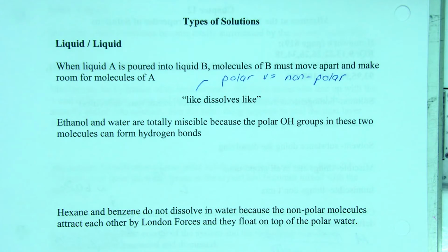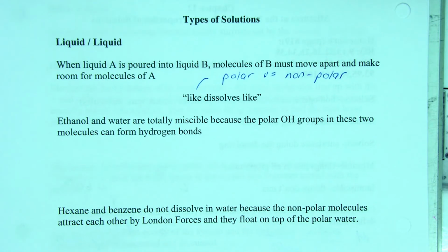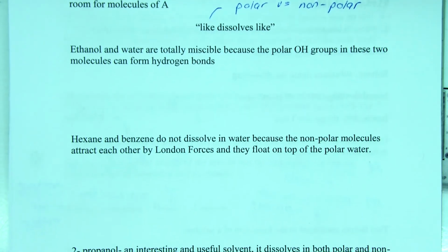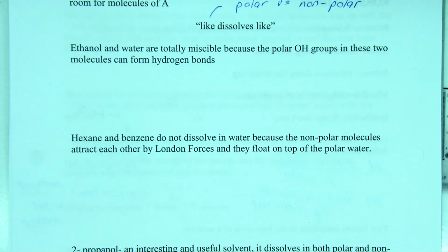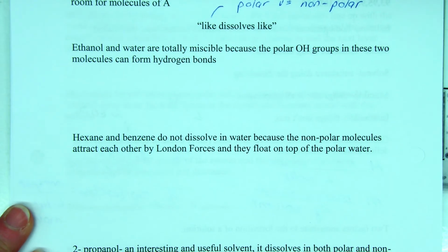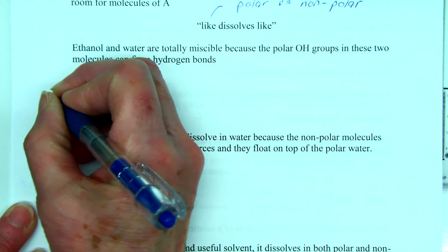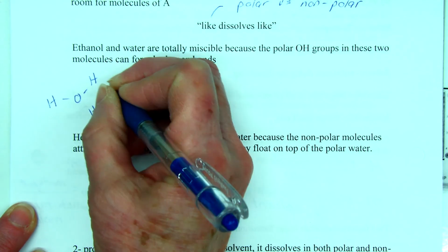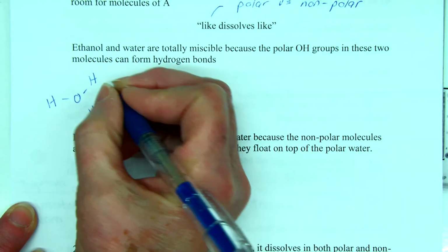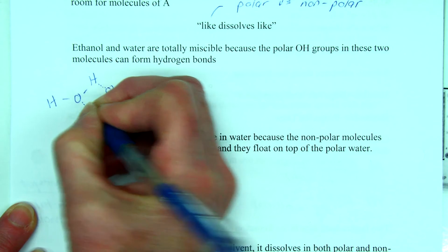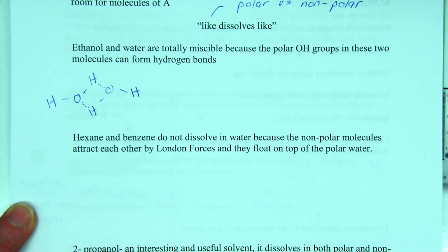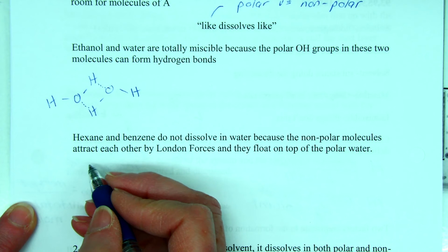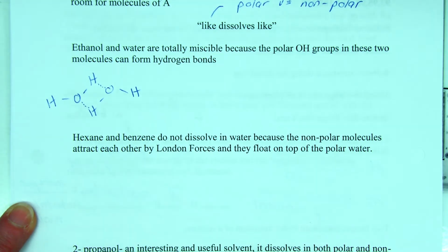Now, when we talk about this, we can think about things like ethanol and water. Ethanol, that's the alcohol in that whiskey we were talking about a minute ago. They're completely miscible because of the polar hydroxyl groups in these two molecules. So when we think back to Chem 111, we learned about water and making hydrogen bonds. We have two molecules of water and we make these hydrogen bonds that are actually weak physical bonds between the two molecules. So we have to break those hydrogen bonds between the water and allow the ethanol to come in.